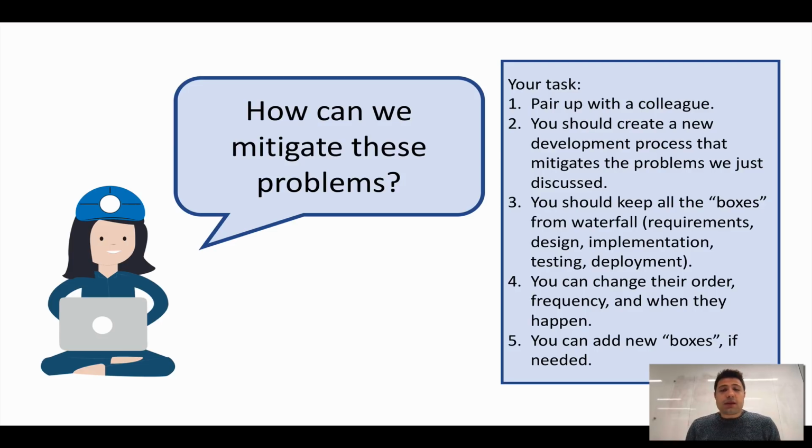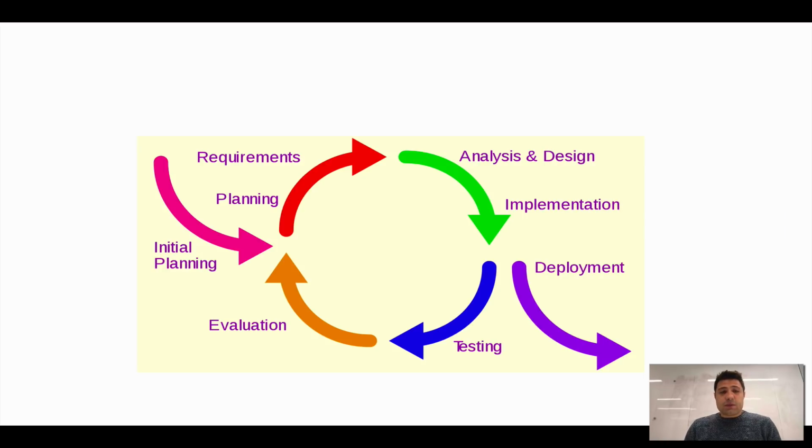So we don't like it, and then we started to discuss how to mitigate these problems, and we talked about doing all these phases. But instead of doing this in the waterfall way, where I need to do one and then the other, we thought about doing this in small iterations. So we do a little bit of requirements, we do a little bit of analysis and design, we do a little bit of testing, we learn from everything we did, and then we repeat it. We do a little bit of requirements and planning again, etc.